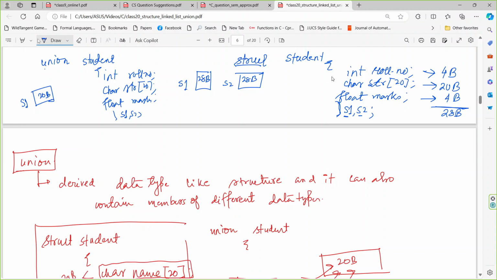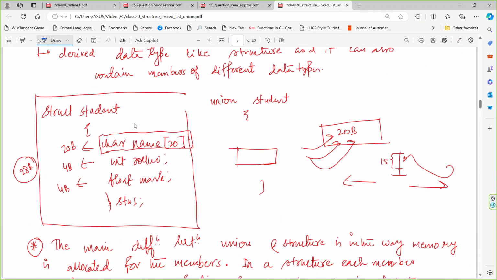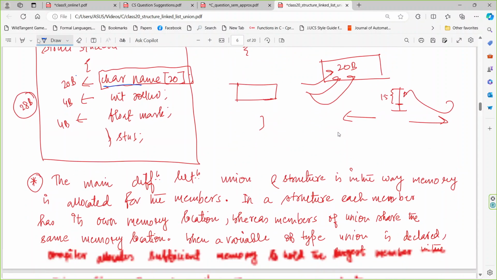Therefore, in case of structure, you can do the whole thing at a single time. But in the case of union, first you have to do this, and after that you have to do that. Union will be helpful in the previous days when we were concerned about space. But nowadays we are not using union. In a structure we are fixing 28 bytes, but in a union the data size that is the largest should be allocated. That is why the character name is 20 bytes. The total size is 28 for structure, but for union 20 bytes will be there.